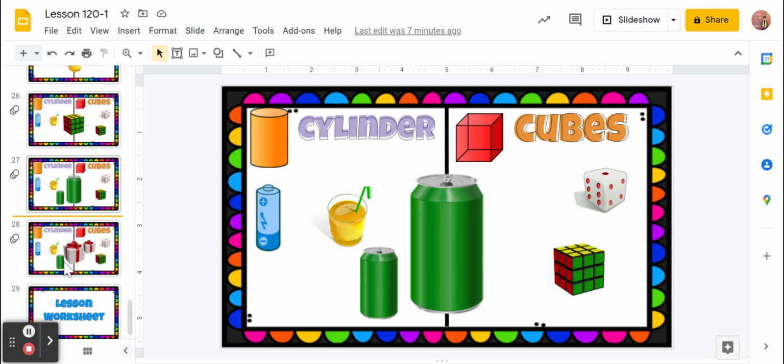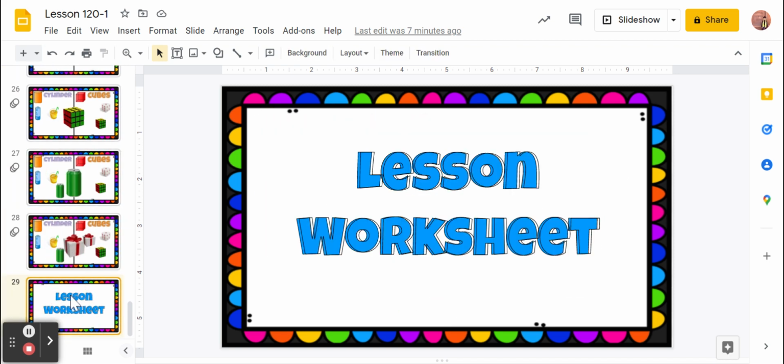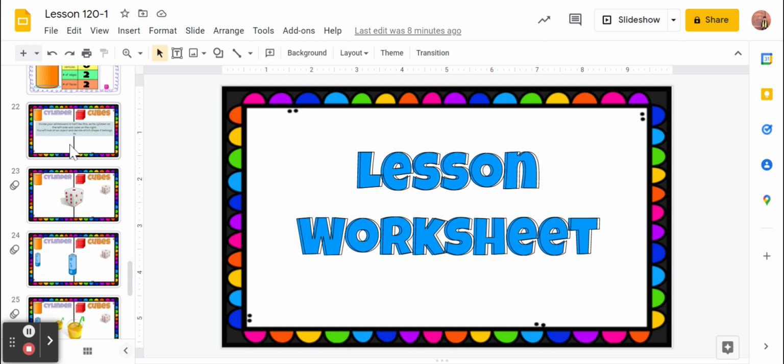So the sorting, and then usually we'll have a lesson worksheet, and I just have this popped up. So I know my lesson's done, the independent work is done, we're going to switch to a lesson worksheet. Depending on what it is, it's usually an I do, super more independent. I said I do, but I meant you do. Independent, I walk around, they earn a stamp or a sticker, depending on what I want to do for the day.